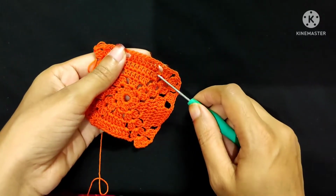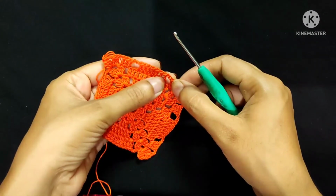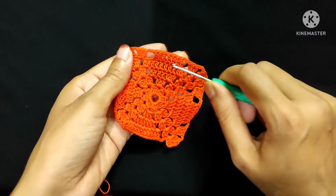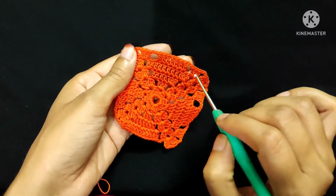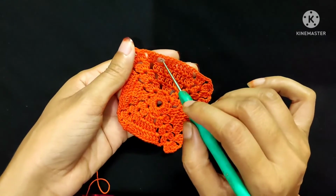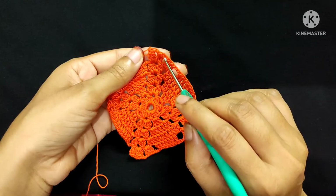and then I skipped first 2 double crochet, and I make 1 double crochet into the top of 3rd double crochet, and I make 6 double crochet into the top of next 6 double crochet, and I make total of 7 double crochet here, and I skipped 2 double crochet into both sides, this side 2 double crochet and here 2 double crochet, then chain 2, and then I make 3 double crochet into this chain 2 space, then chain 2 again.